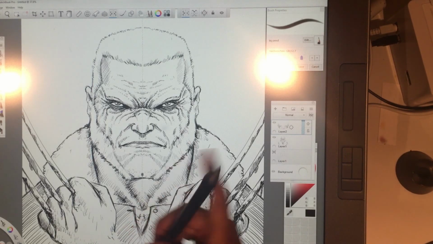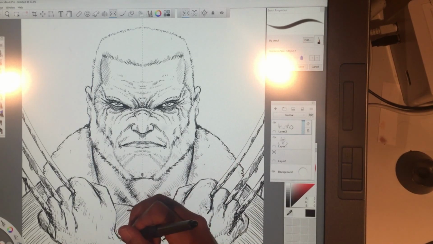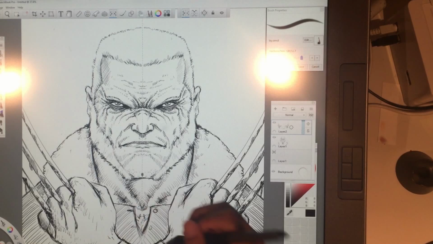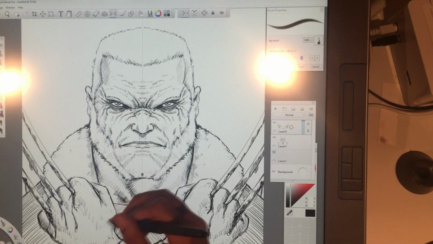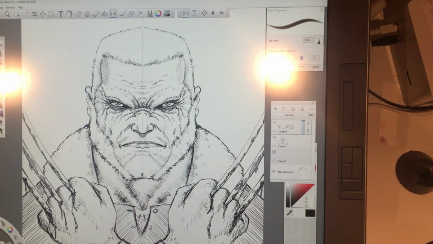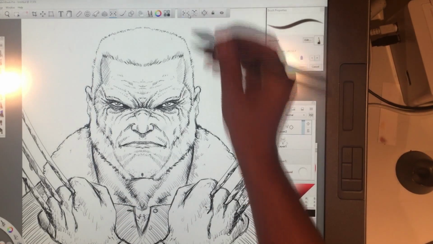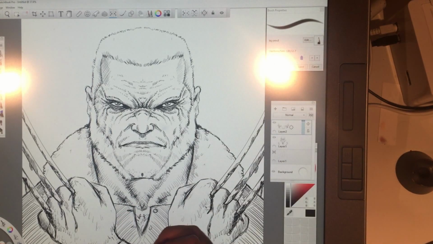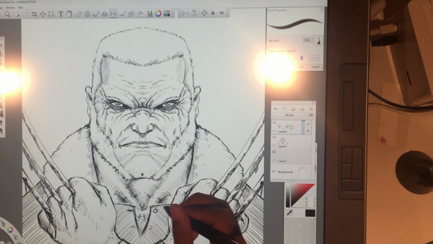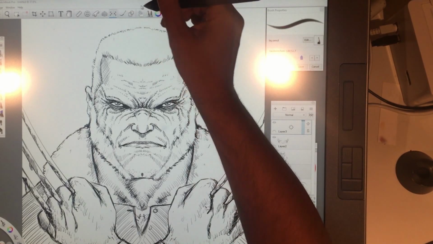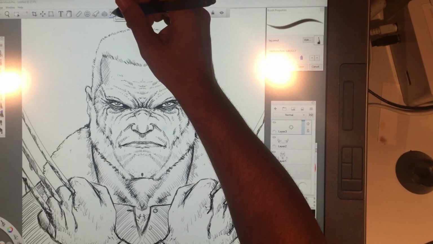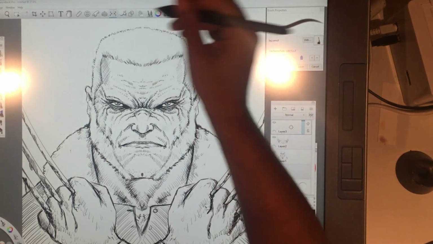I gotta make them wider. But anyways, I think that's probably, there we go. Well, that's a bit better. All right, yeah, I'll give it a bit more. Turn the symmetry off. Okay, I like to do one more layer. Let me just turn the symmetry back on. Shoot, wrong button.